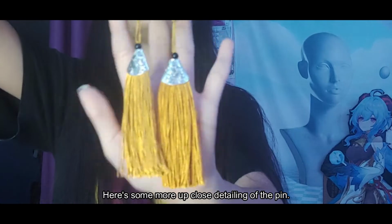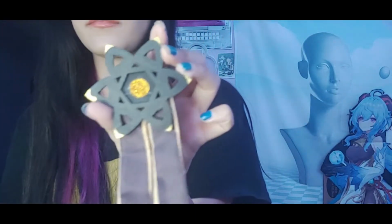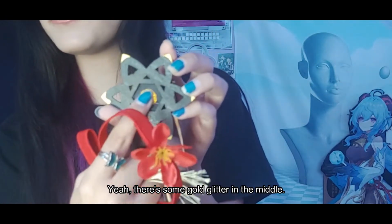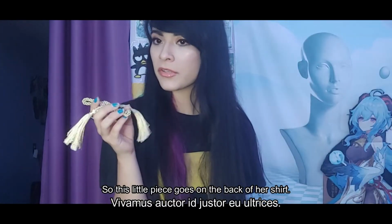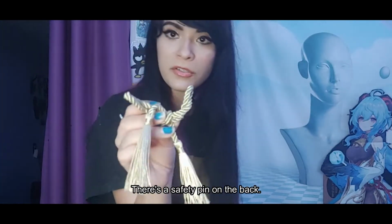Here's a more up close detailing of the pin. They added some gold glitter in the middle. And here you can kind of see where everything was hot glued. So this little piece goes on the back of her shirt somewhere. And this is safety pinned onto the back.